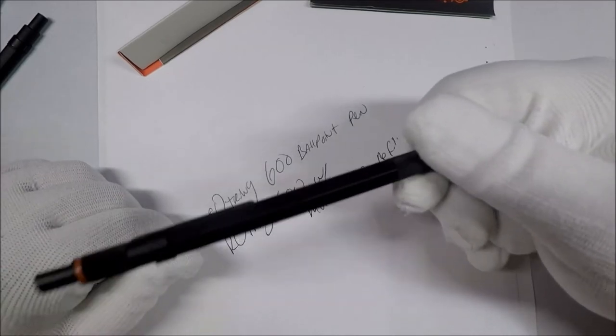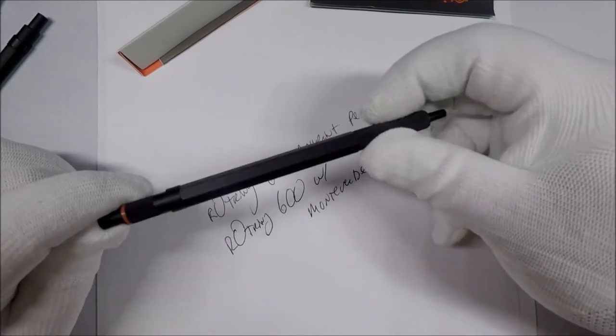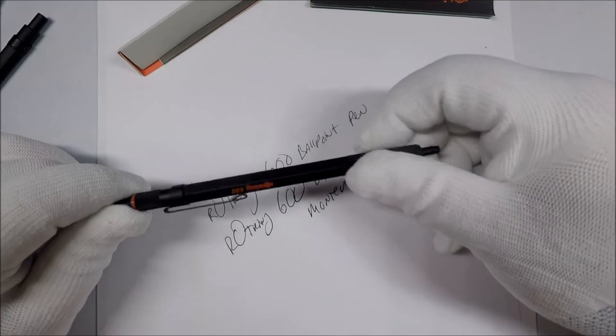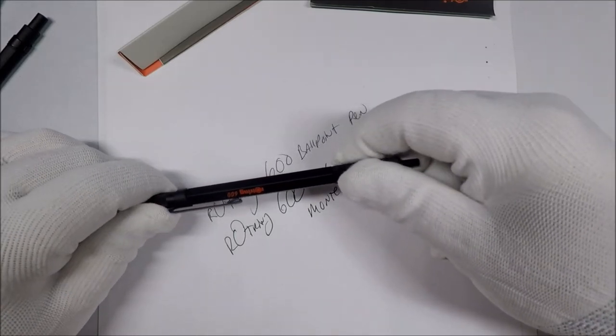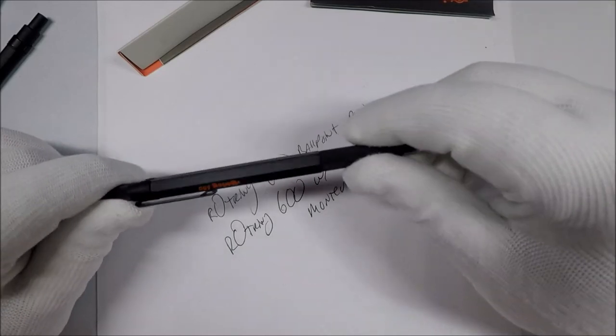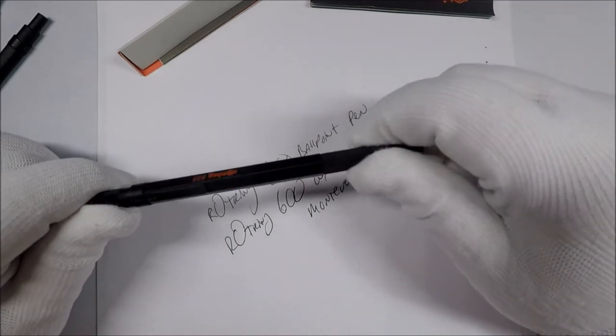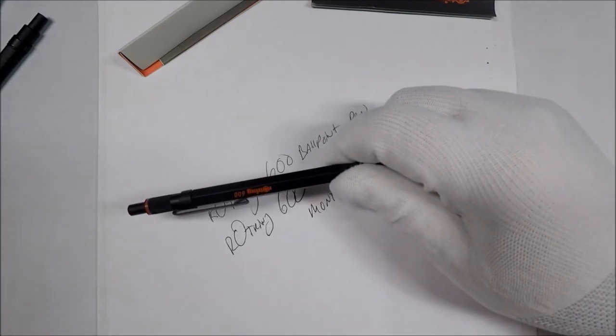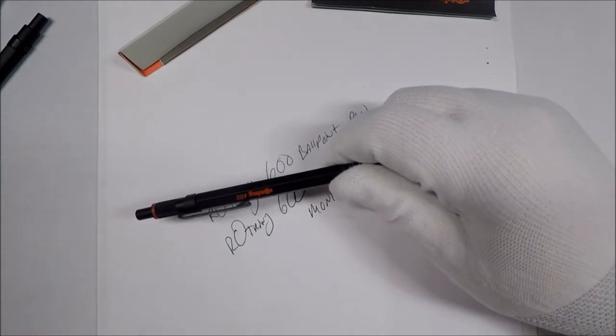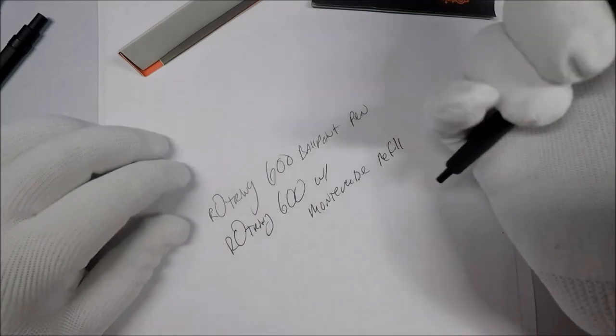If you've been on the lookout for one of these and want to give one of the Japanese editions a shot, just check on eBay. I'll include some information in the description on what I searched for to find it. Just don't get one of the super expensive ones. Get one of the $30 or $40 ones.